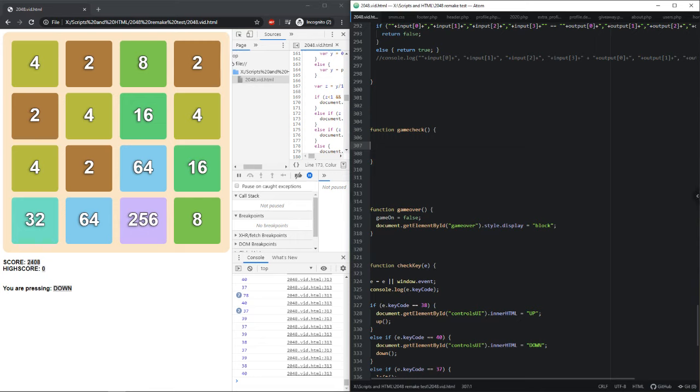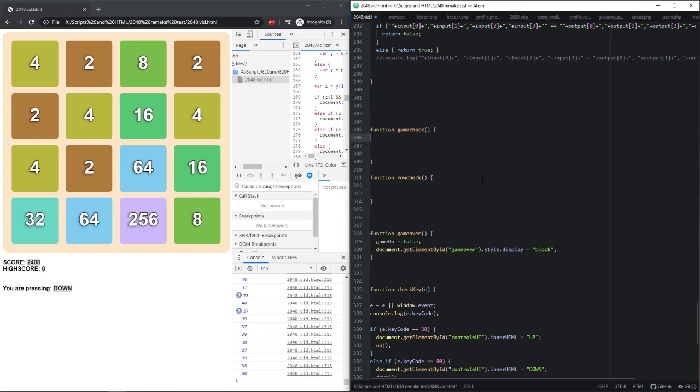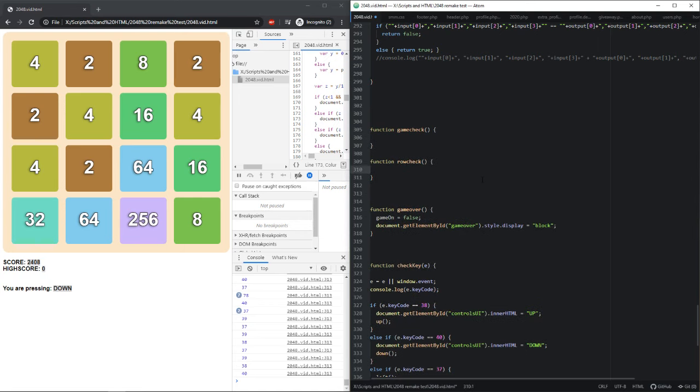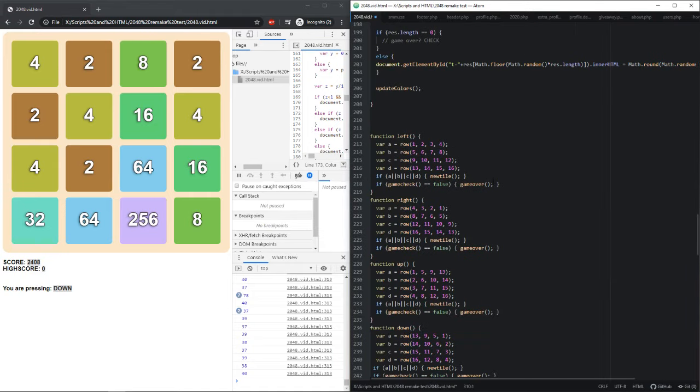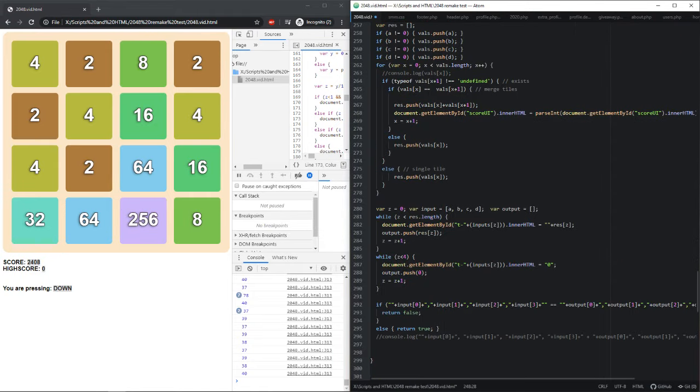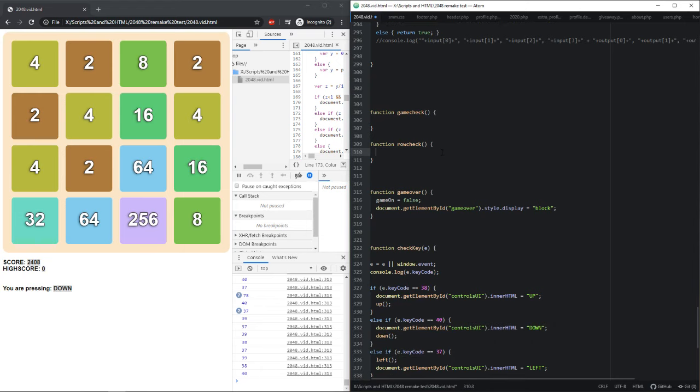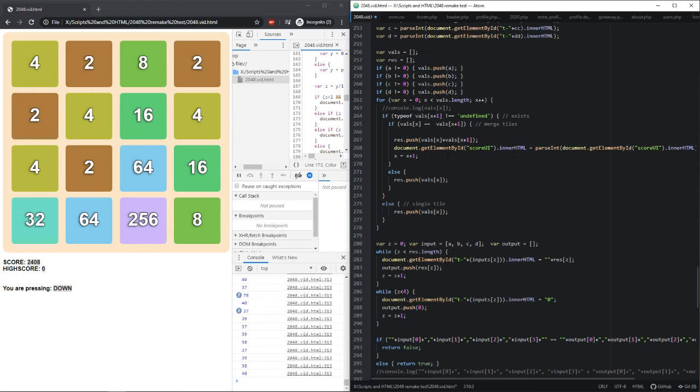Okay, guys. I am also gonna need another function. This is funny. Row check. I'm doing some more nested things, which again doesn't make any sense, that I have a function called row and then this function called row check. They're basically going to be doing the same thing.